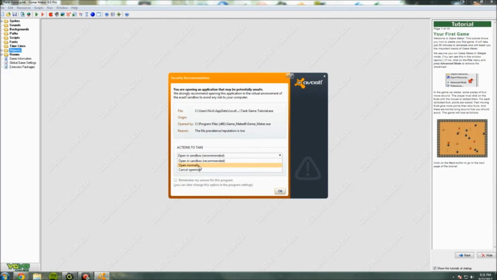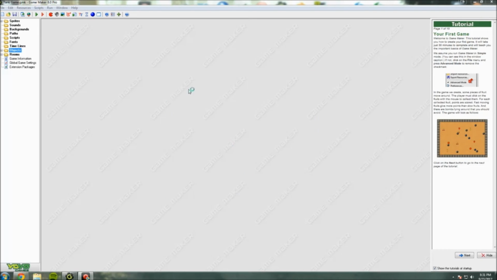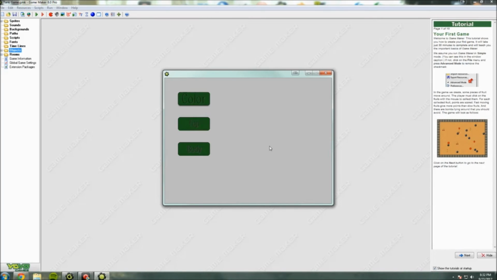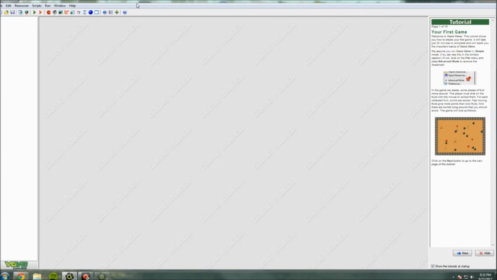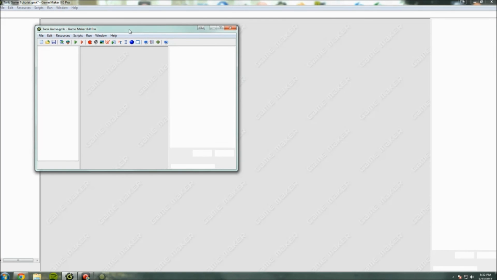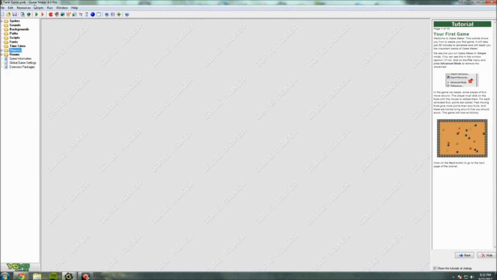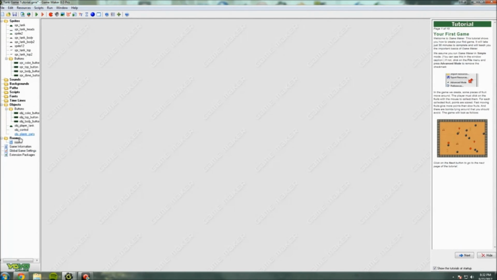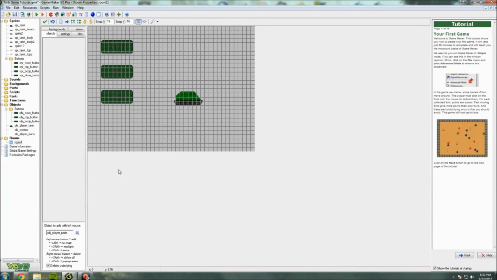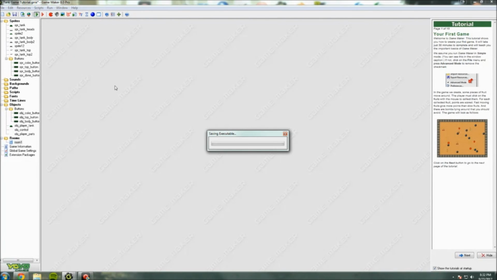I say this every time, literally, and it just always comes up with that. Loading your awesome game of tanks. Boom. What? What is this nonsense? Oh, I know what this nonsense is. We forgot to put our control objects in there. Noob mistake. That is not this one. That is this. Okay, so let's go back in here. Let's put the parts and the control. Now you should be all set. I'm sorry about that.